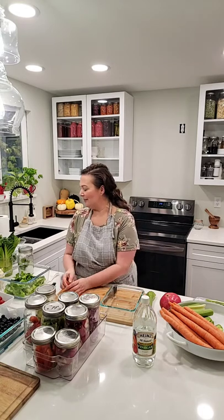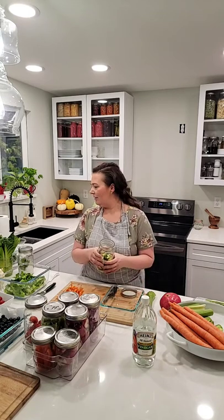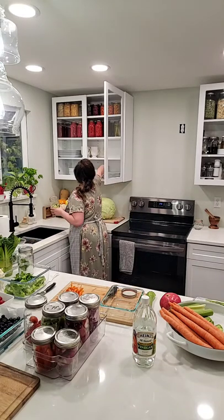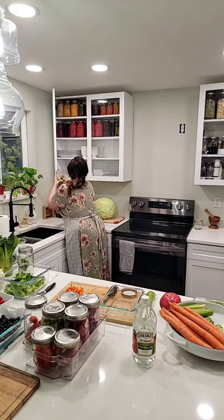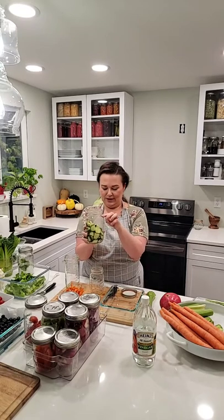Ooh, super cubes. I'm going to talk about that in a second. If you're doing it in glass, look, my hand's all orange. It's going to drive me crazy. If you're storing in glass in the freezer, you want to make sure it's the wide mouth that only has this short elbow and not a narrow mouth one.